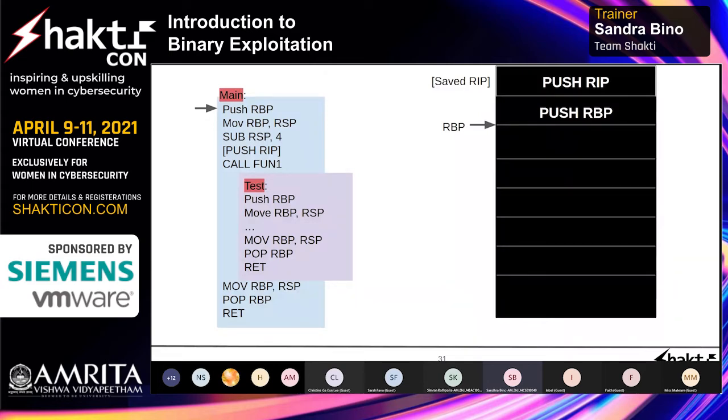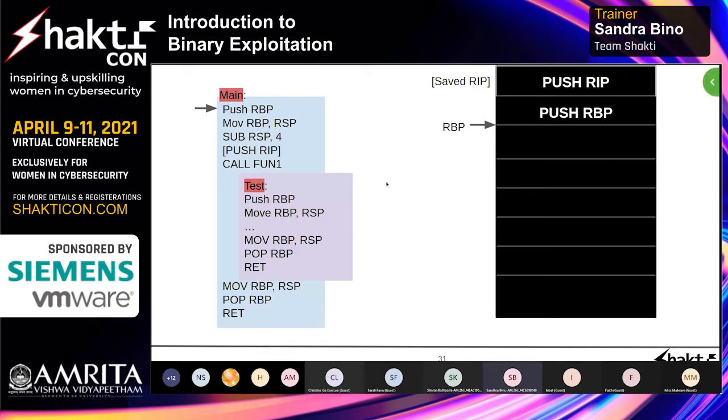Next we have the push RBP and mov RBP, RSP instructions. These two instructions are called the function prologue, and they are compulsorily there whenever you compile a program. They are the first two instructions to start any function.